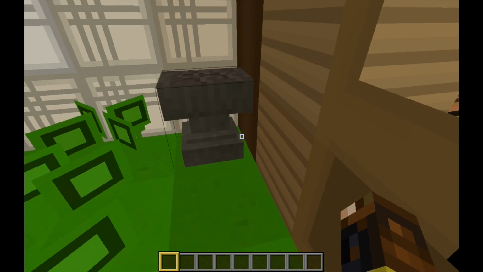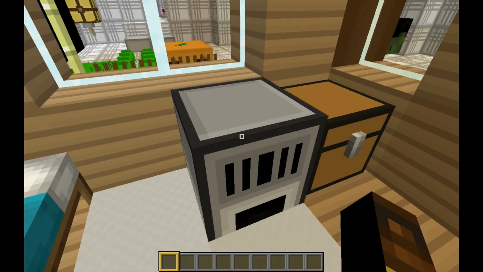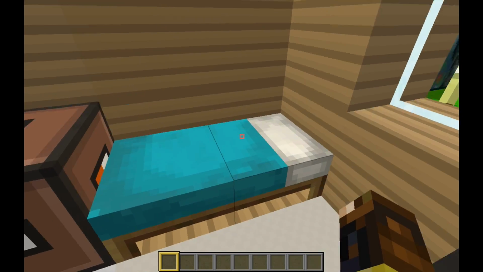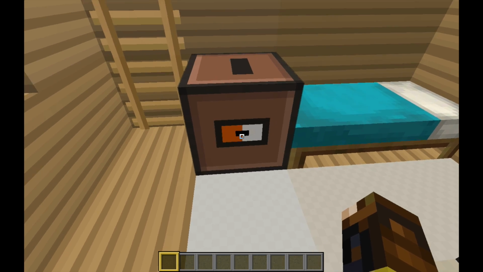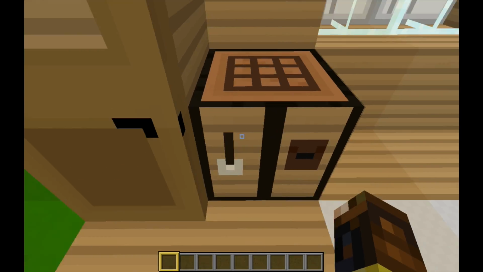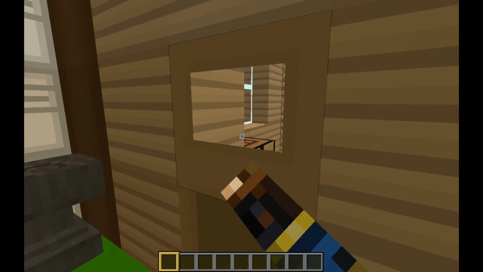Nothing done with the 1.4.5 items, I'm pretty sure. Now we come in here. I like that furnace. That bed, same with the blue style, looks nice. And that DVD record thing, that is just epic. I mean, DVD player. But that is awesome. I just love that style right there. Look at that little disc. And the crafting table, that looks so cute. I love this. I would definitely use this in my own survival worlds and stuff.